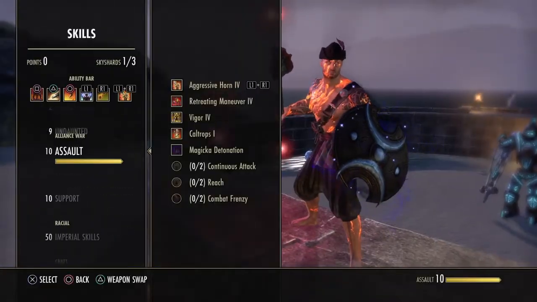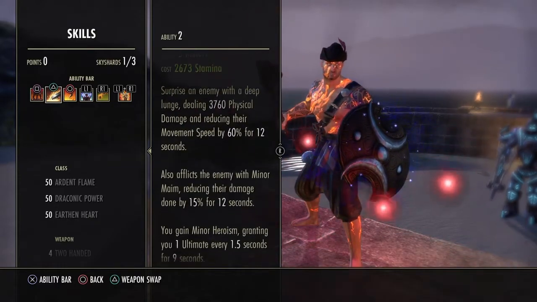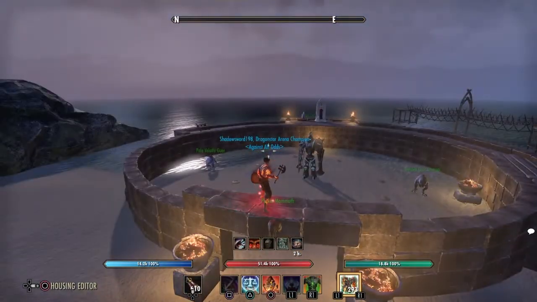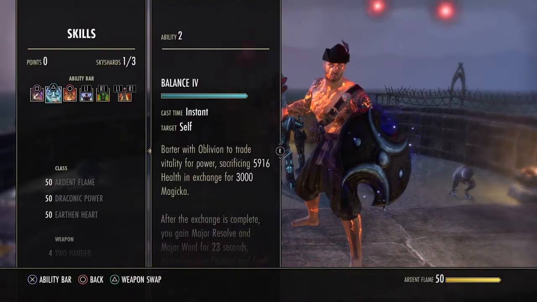We have Heroic Slash, it's the second skill, which you use to get Minor Maim and give you Minor Heroism, which will increase your ultimate gains, so you get faster Warhorns, and reduce damage taken, or the damage of the boss itself.